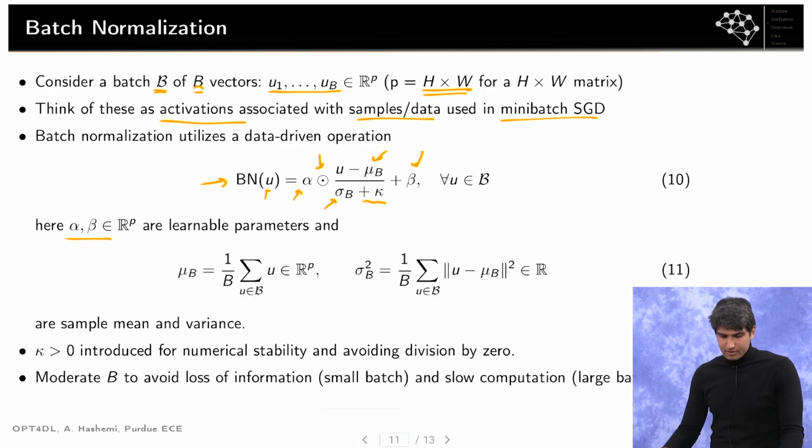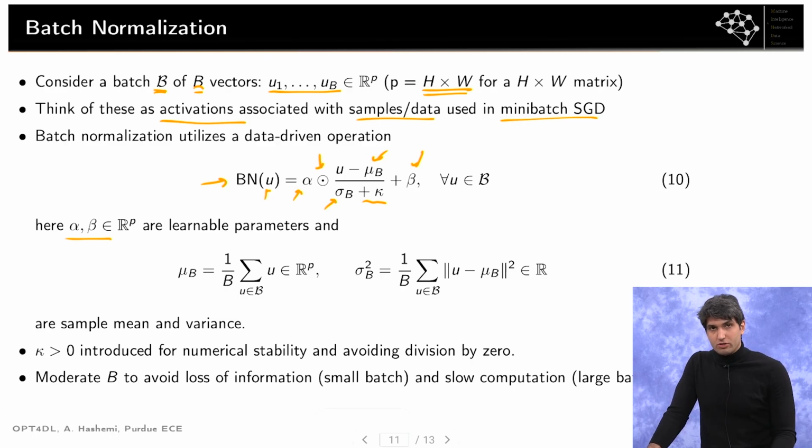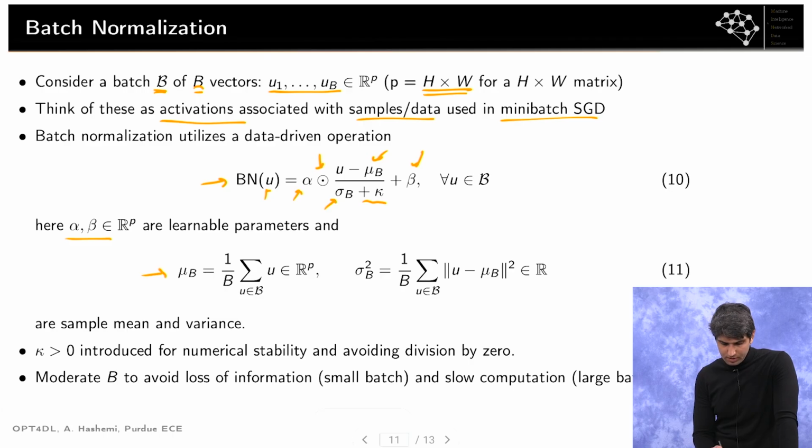This operation is basically the coordinate-wise product. So this basically means that I take the first coordinate of alpha and multiply it with the first coordinate of the other vector, take the second coordinate of alpha and multiply it with the second coordinate of the other vector, and so on and so forth. Okay. So as I mentioned, mu and sigma are basically the mean and the standard deviation across the batch. Okay. So more formally, mu_B is basically the average of all of these vectors in the mini-batch I'm considering, and sigma squared, or the variance, is basically the empirical variance, or the sample variance.